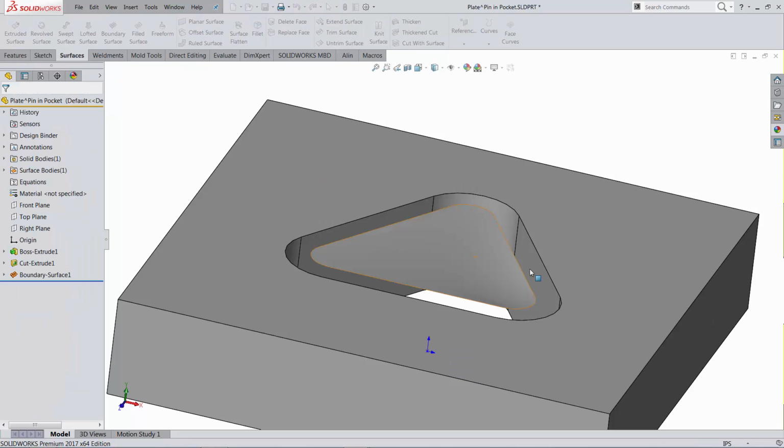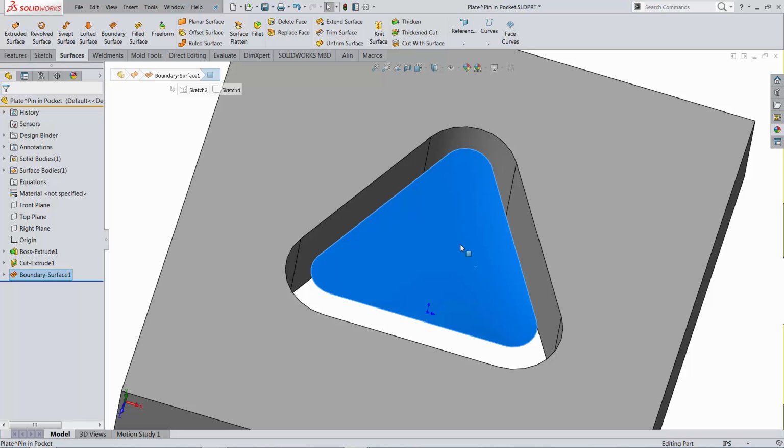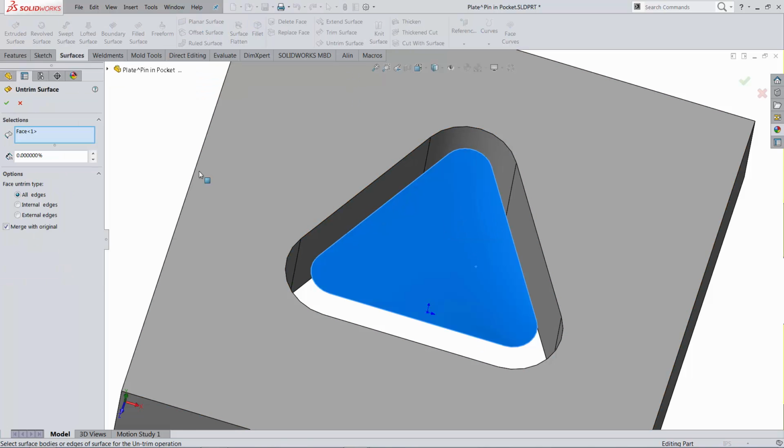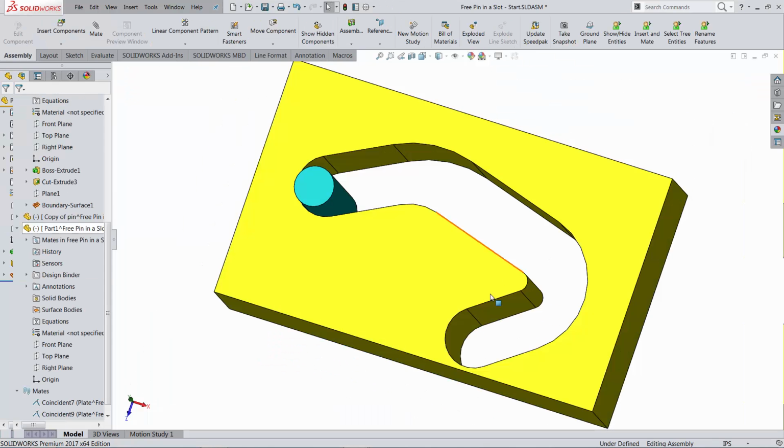One thing that I noticed is that this works best if the pocket that you try to create has a mostly convex shape. If it's very irregular, it's very hard to create only one face with the correct offset, and again, a face that cannot be untrimmed. So you shouldn't be able to untrim this face. If you can untrim it, that means that the mate is going to fail.